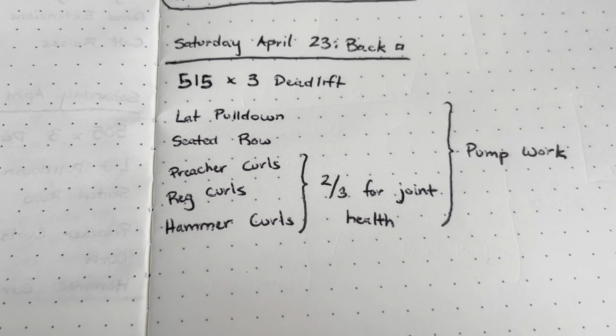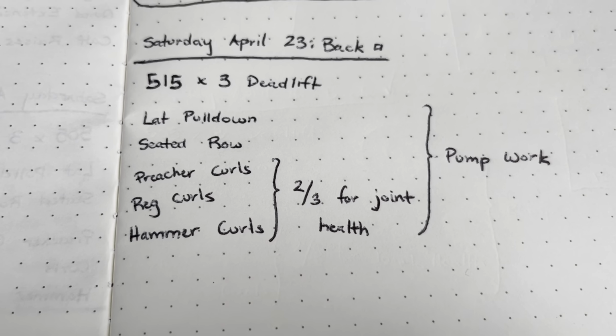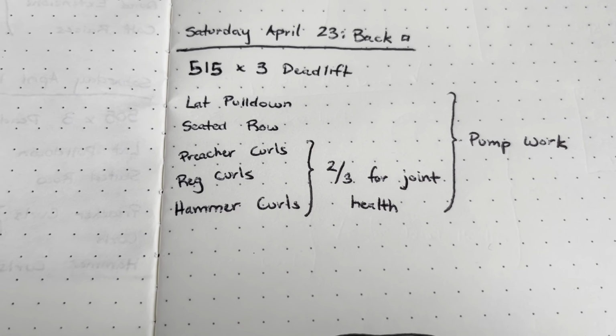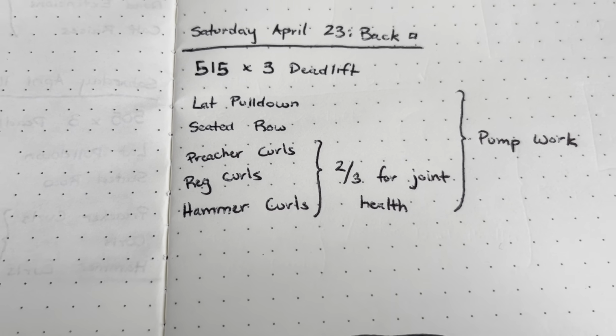And Saturday is a pretty big back day, the standard back day. With a heavy deadlift in the beginning, and then lat pull downs, seated rows, and then some curls just for joint health.